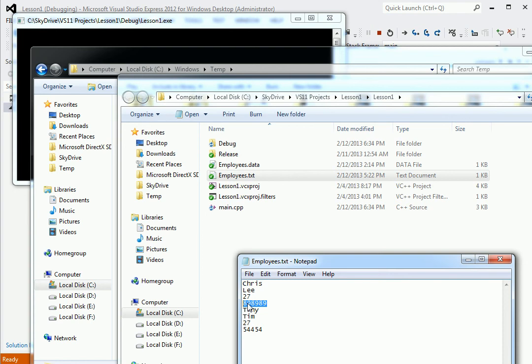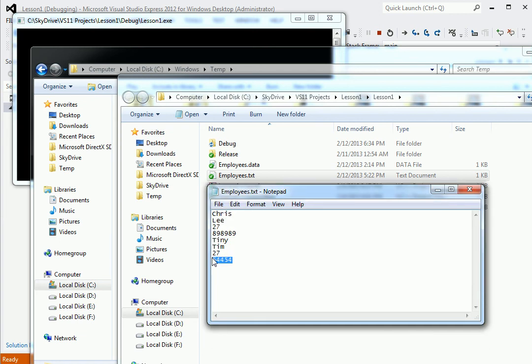The 8 character, the 9 character, the 8 character, the 9 character, the 8 character, and then the 9 character. In binary, you could actually display this using just 4 bytes instead of 1, 2, 3, 4, 5, 6, because an integer is 4 bytes. But this is the string representation of an integer.